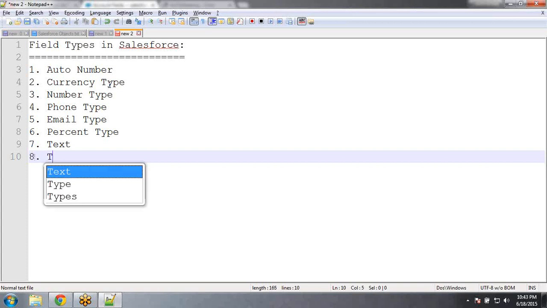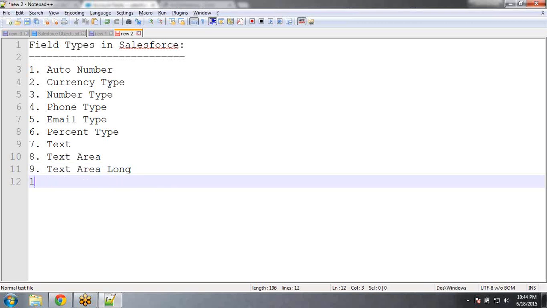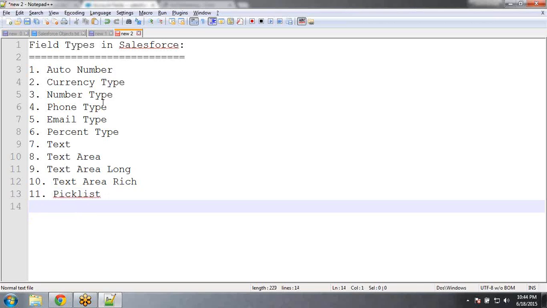And then we have text area type. And the ninth one is text area long. And the tenth one is text area rich. And then we have pick list type, and pick list multi-select.